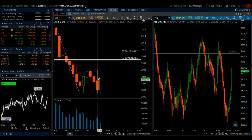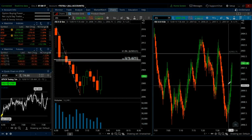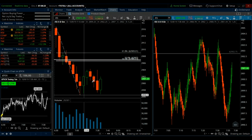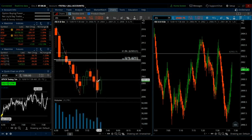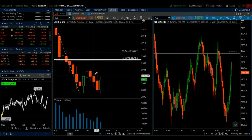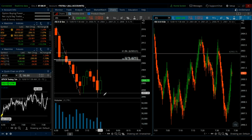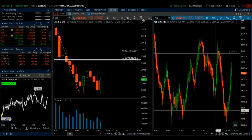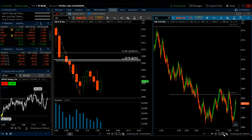I'm getting a little bit wild here. I know it doesn't seem like much, but you've got ticks going from close to highs down to close to lows. You get a bearish engulfing candle here, and then we broke highs by a little bit and then sold off, broke lows by a little bit. Now we're rallying. Kind of want to stay out of this area. Be careful here. Don't need to be giving back everything that you made already.